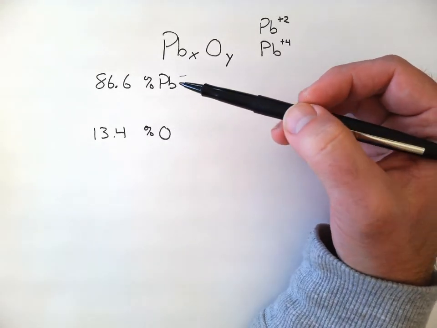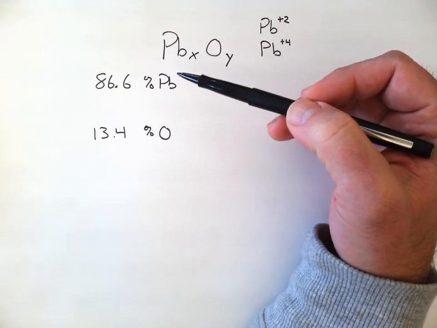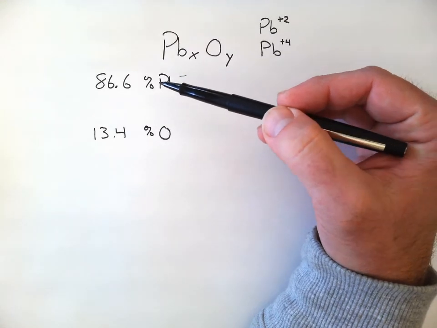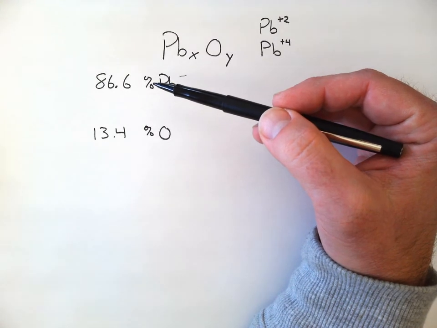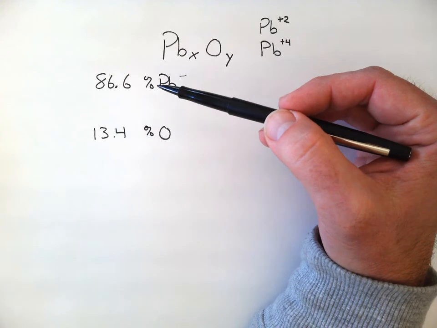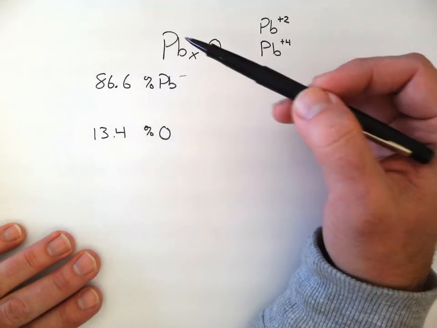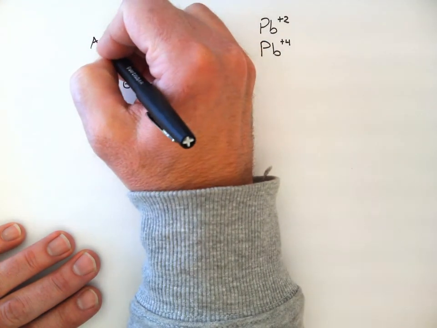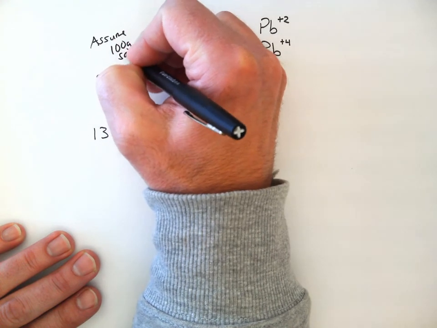The first step is to begin with the mass of each element in the compound. And you might be sitting there thinking, well, Mr. Rudolph, this is not a mass. This is a percent sign, not a gram sign. Is that going to be a problem for me? Well, yes and no. We do want to make it into grams, but it's actually super easy because we're not told how much of this sample we actually have. But what if I assume a 100-gram sample?